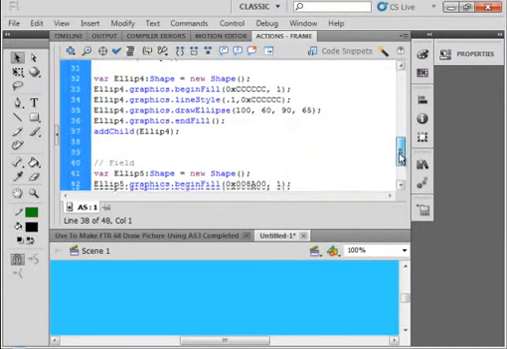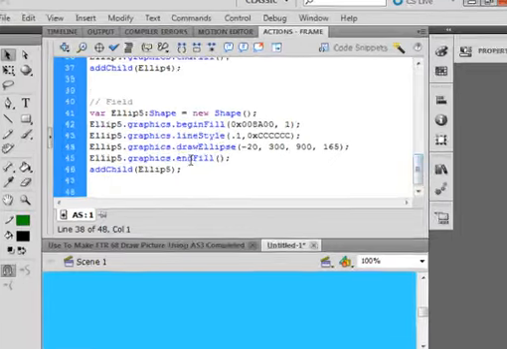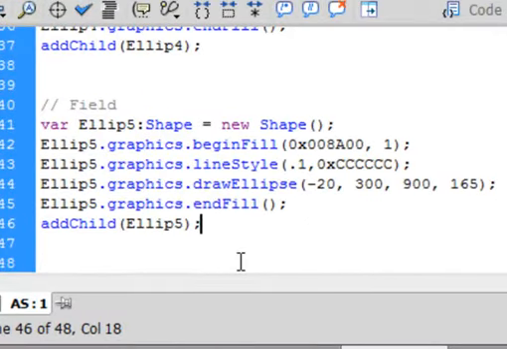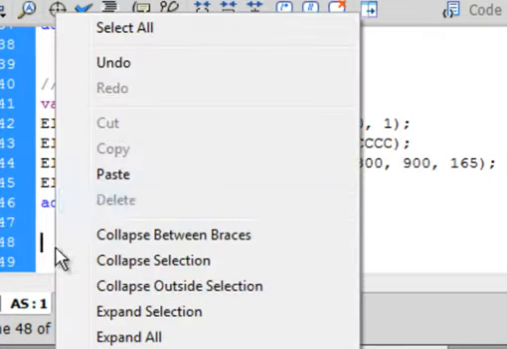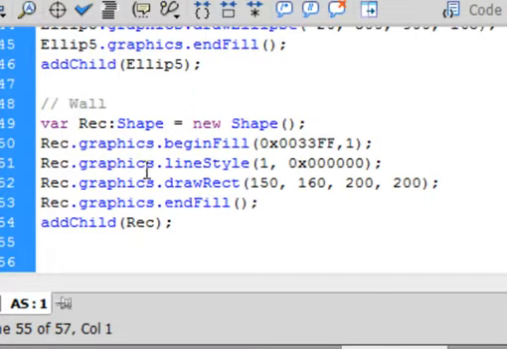Now we're going to add a house to this little scene. So under the field code, put a couple enters, and type. I'm calling it the wall, and this is a rectangle. If I have a wall that's a rectangle, I need some kind of a triangle for the roof.